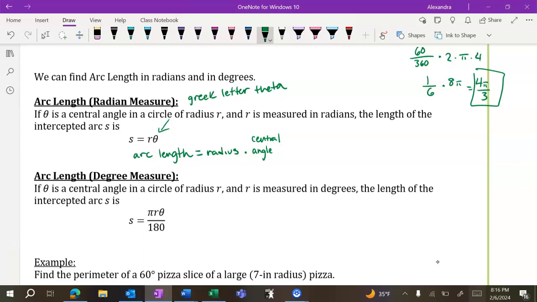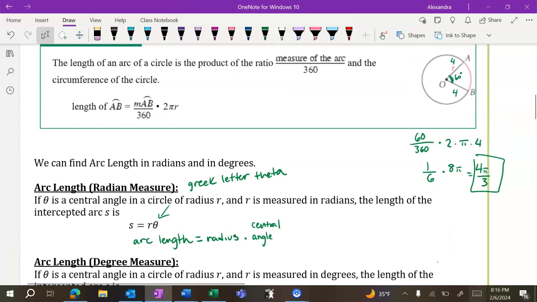And you might be saying, hey, hold on. Just up here, we had our angle divided by 360 times 2 pi r. So shouldn't we have to do the same thing? Right, so I know 360 degrees is 2 pi radians. So I'm going to translate this equation to be in radians. I'm going to say my angle, and instead of 360, I'm going to do 2 pi, because remember, we're in radians, and 2 pi is equal to 360. And then I'm going to multiply that times my 2 pi r.